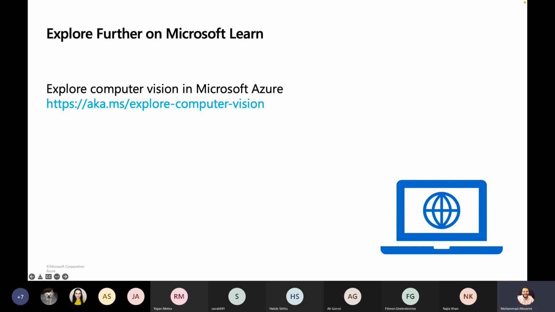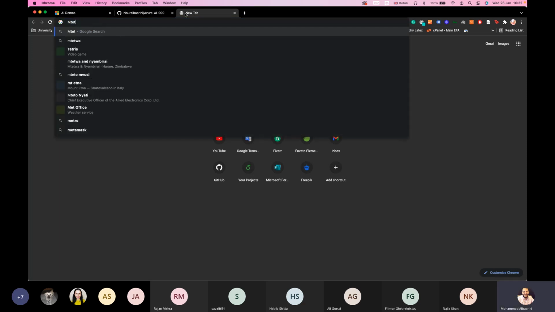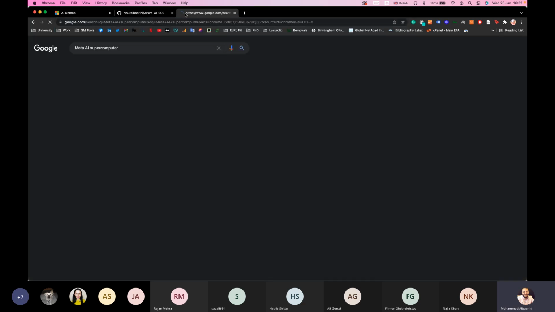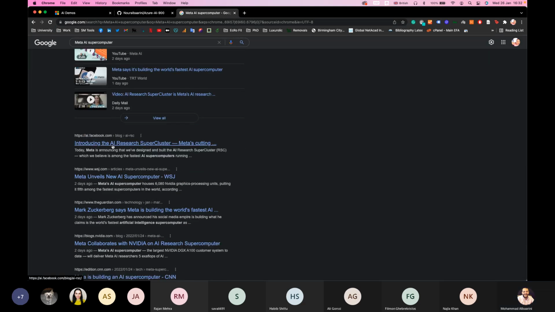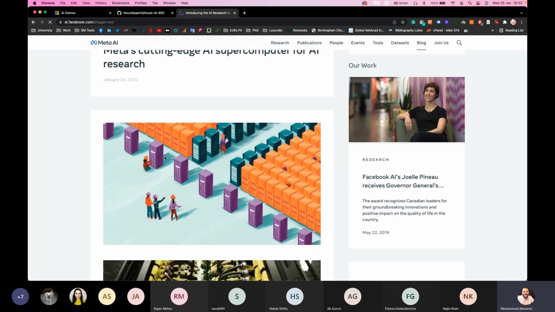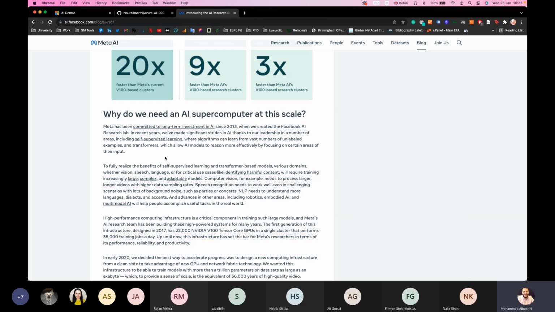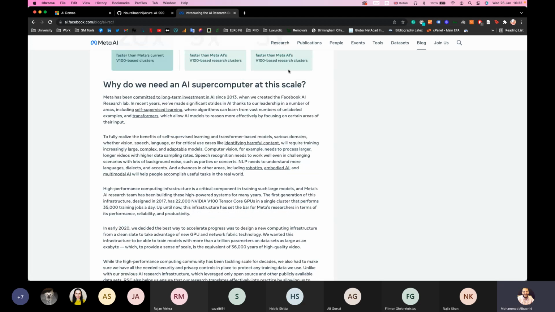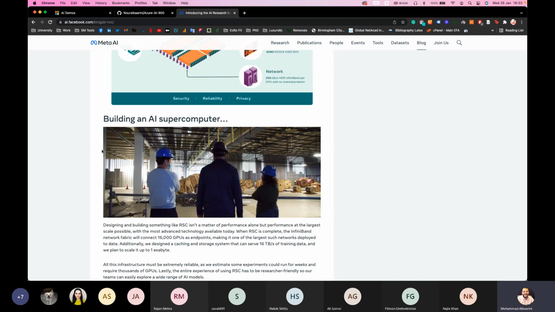Just today, I was reading about the Meta, which is Facebook before, AI supercomputer. It's one of the largest and fastest supercomputers for AI. And I think why they're doing this is because of the technologies that they will introduce very soon.